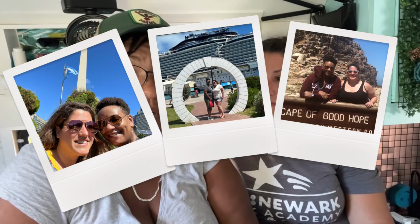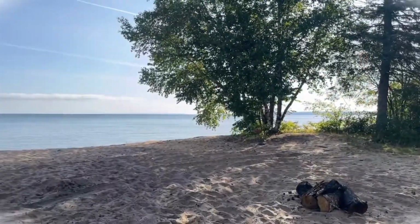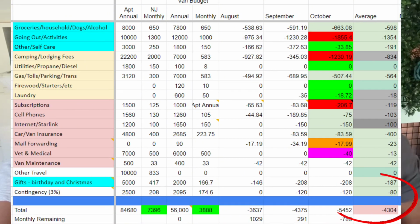Facts. Another expense that we had at home was our travel budget. We went on at least two week-long vacations, one in the summer and one during one of our breaks for school. And we probably spent at least $10,000 a year on vacationing. Now that we're in the van and every day is a vacation, we don't really have to add that into our budget anymore. And I think we've proven our theory that by minimizing our things, we can maximize our adventure and ultimately live a richer life.